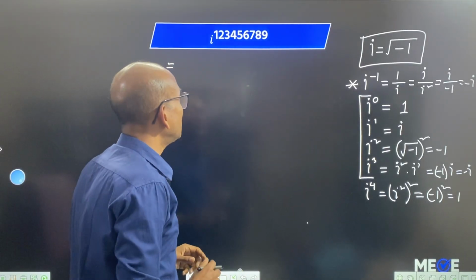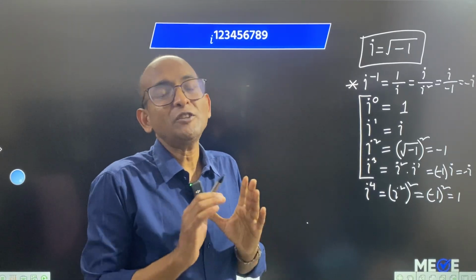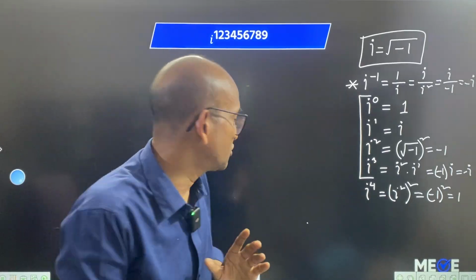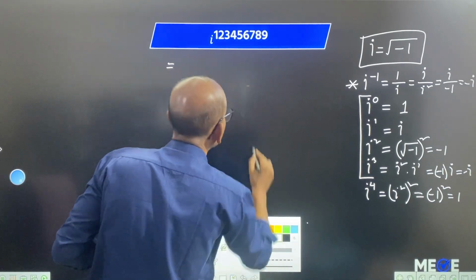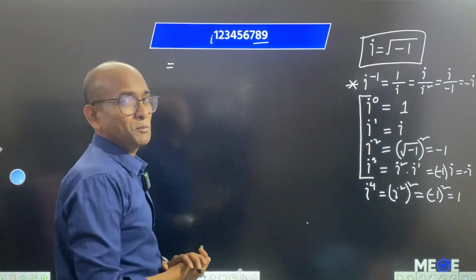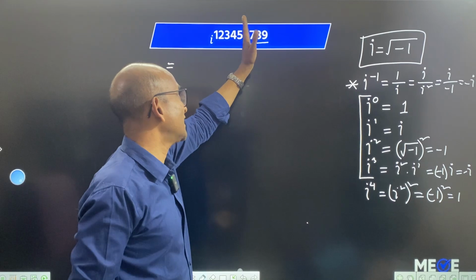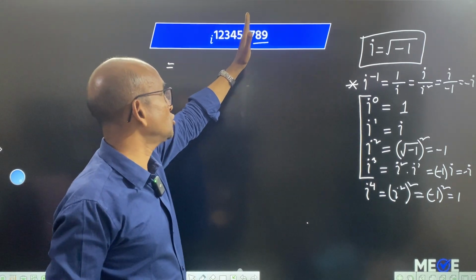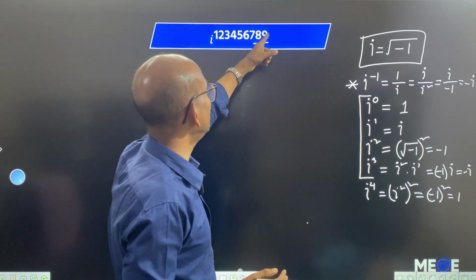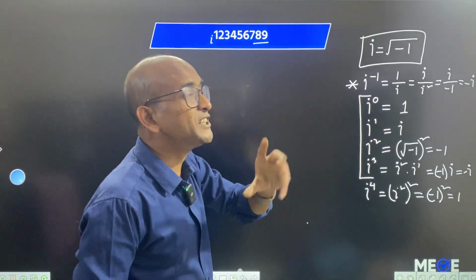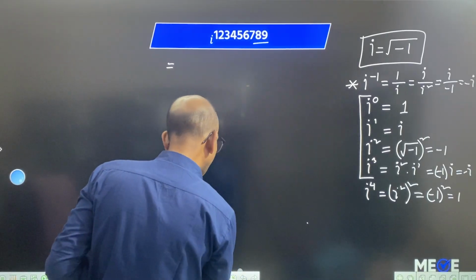In the case that the number is more than 2 digits, you have to take the rightmost 2 digits. Let me mark it for you. So these 2 digits shall be marked each and every time. Whatever numbers are in front of these rightmost 2 digits are not important to us. So this 89 will be divided by 4 now. Each and every time you will divide the last 2 digits by 4. So let's have a rough calculation here.